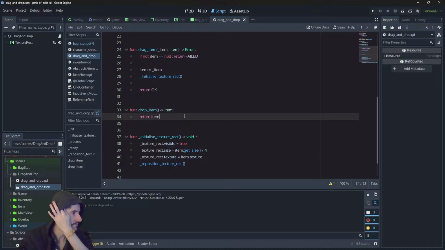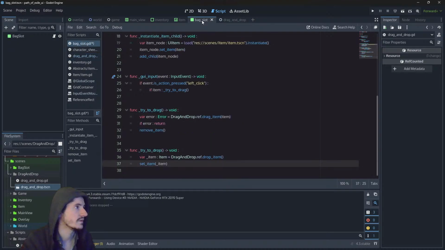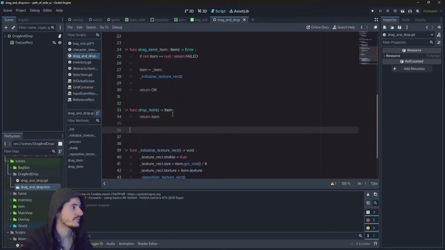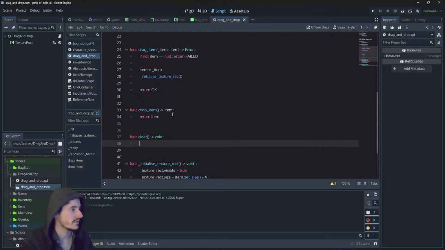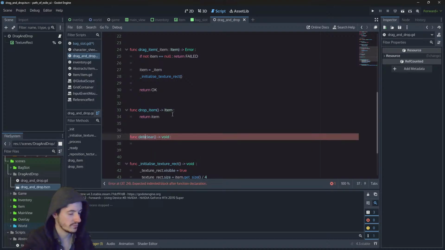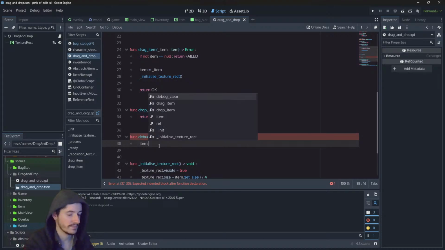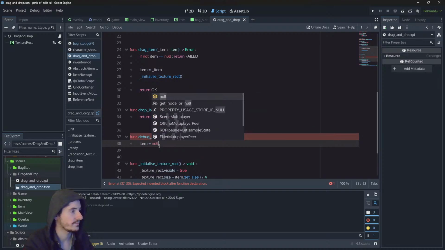And we're going to use clear. That's a debug method at the moment, so debug clear. And what we will do is have item equal to null.